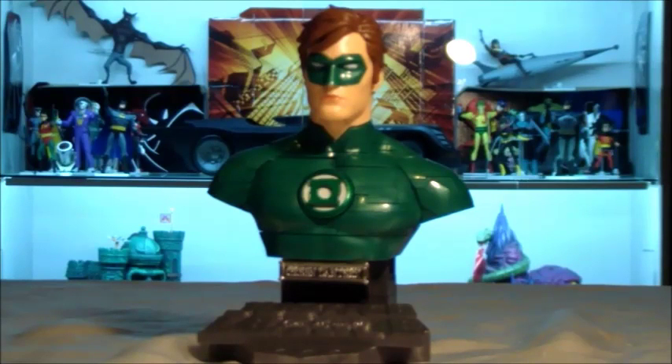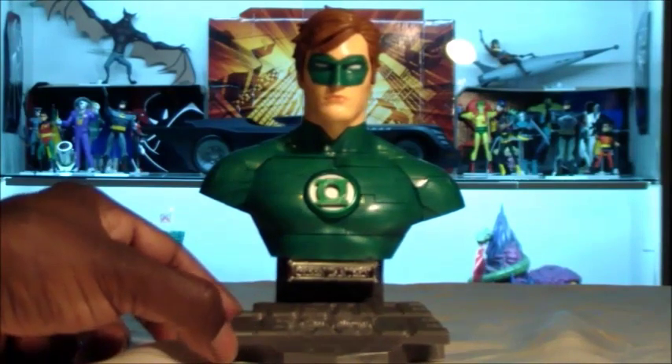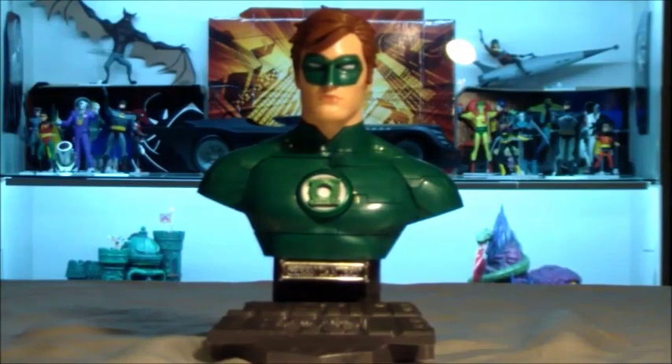These should be available at specialty shops — you may have to special order them from your comic book shop or specialty store. I mentioned the clear versions out there too. It's really fun and a really nice puzzle. Take your time — it is time consuming, but the end result is like a little affordable mini bust that you can get for around 20 bucks or so, depending on where you purchase them. A lot cheaper than getting an actual bust, and if it drops, a piece will just fly off and you put it back together.